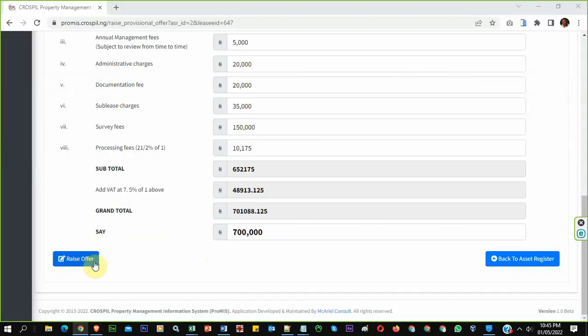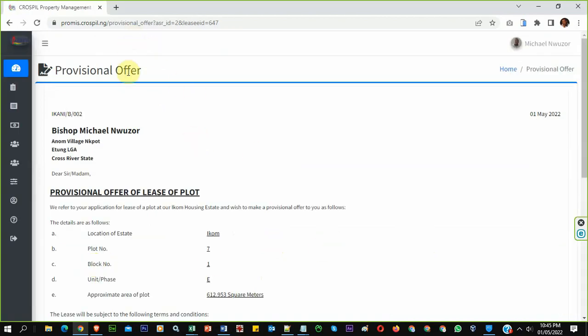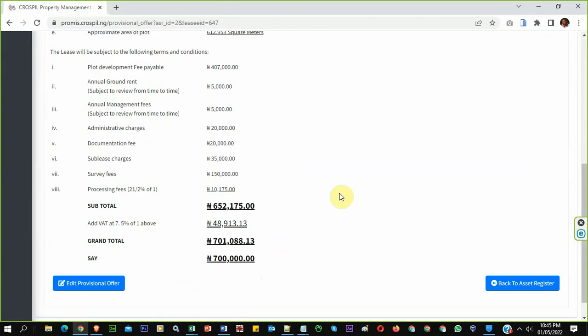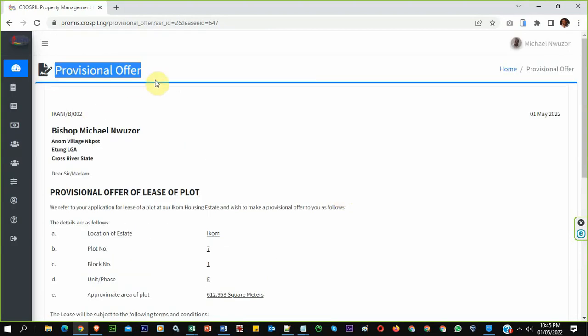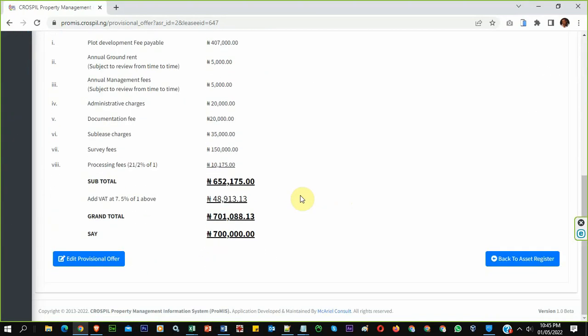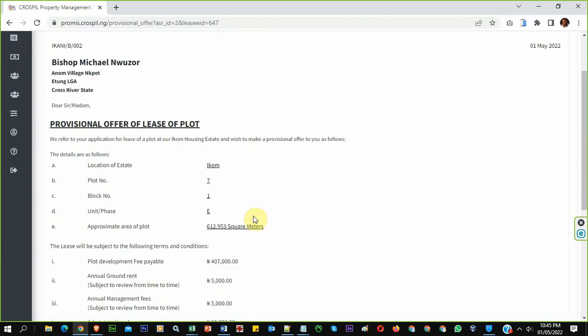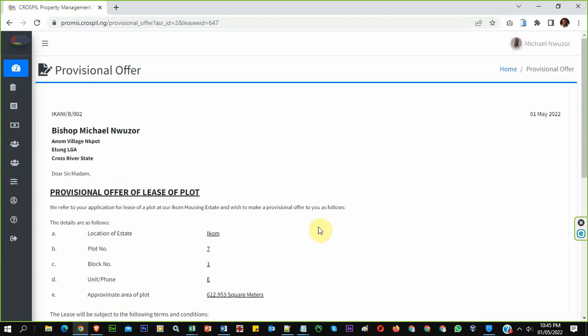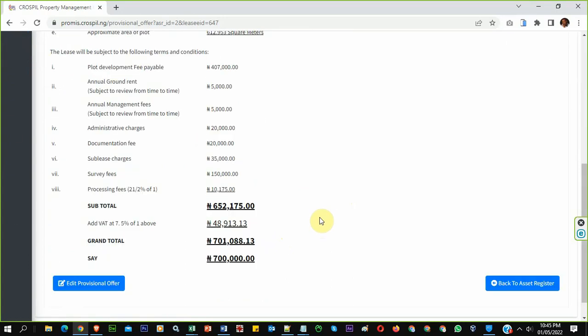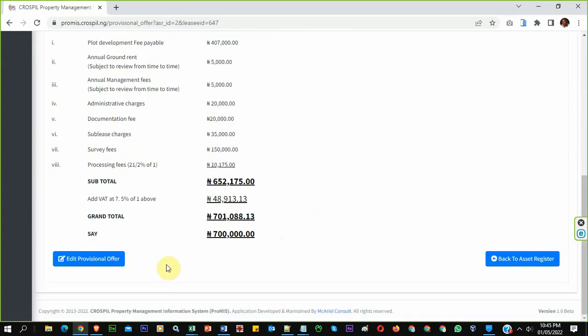Okay, now so observe, we're going to submit this now. You see, we have submitted it now. Now the system has actually come back to the actual provisional offer page now. As you can see, so this is what we've entered, and these are the details as seen above. So I'm sure this is clear. Now, if you want to progress further to edit something, we use this. But let's right now assume that everything here is in order.